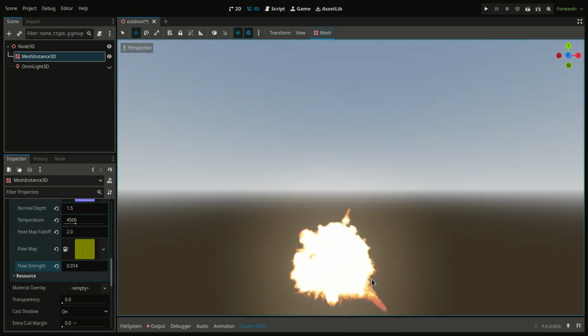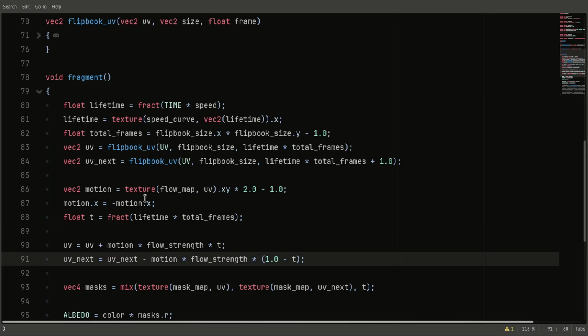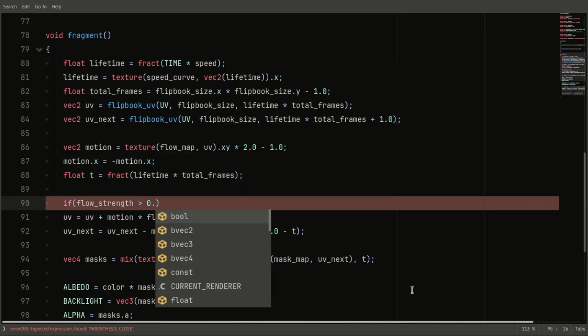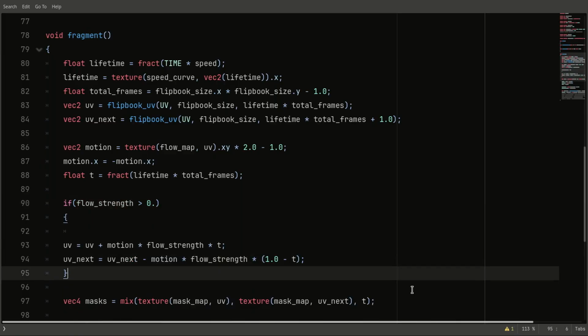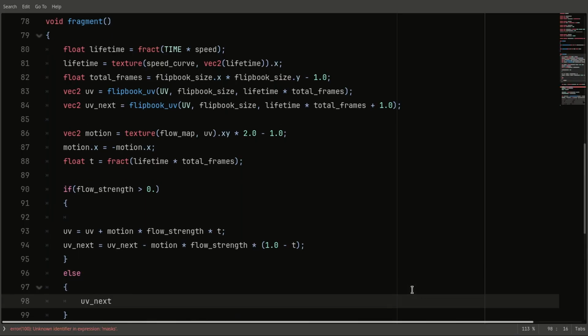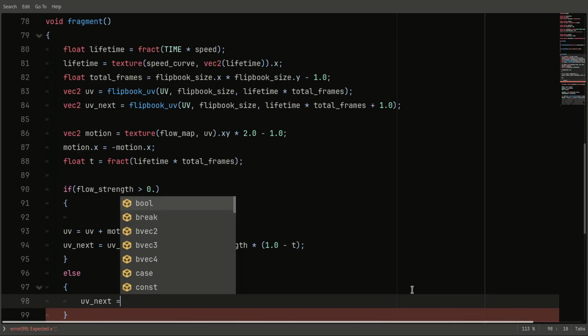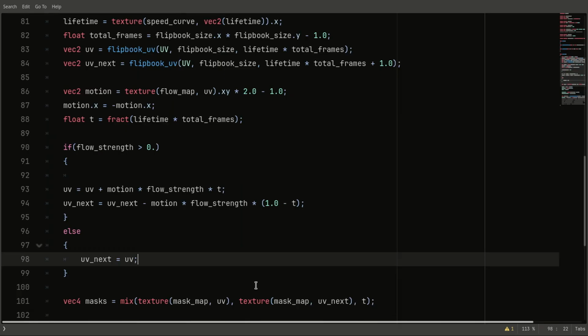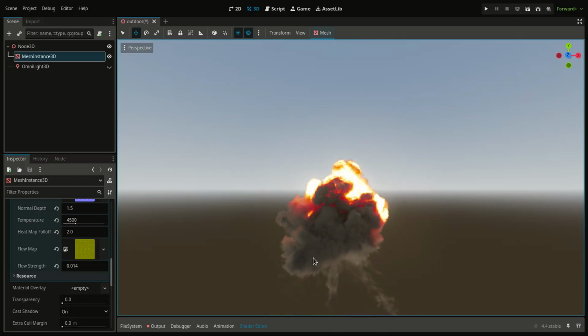We can actually see a before and after if we add a condition here. So if the flow strength is greater than 0, do these. Otherwise, we don't want any distortion, any frame blending. So set the next UV to be this UV. So we would basically have no frame blending.